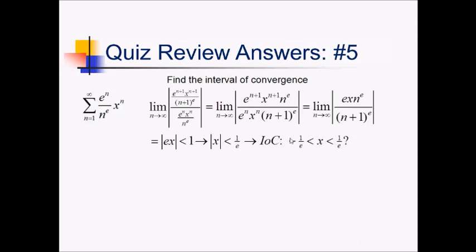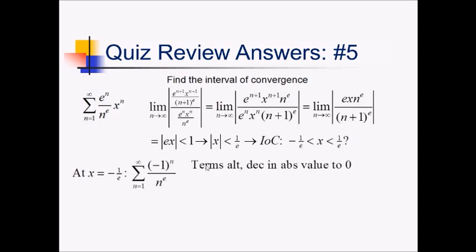So if x equals negative 1 over e, we plug that back into the series and see what that does to the overall series. If we have negative 1 over e for x, e to the n times negative 1 over e to the n, well, I can combine those to get negative 1 to the n over n to the e. And this is a series that alternates, and because my denominator is growing, this is also going to decrease in absolute value to 0. Since I have all that, this is going to converge by the alternating series test. So I'm going to have to rewrite this inequality with an equals under it in just a moment.